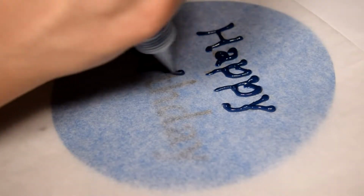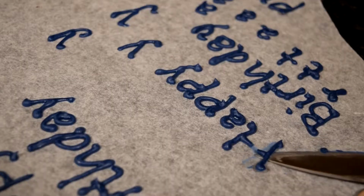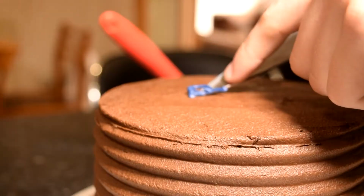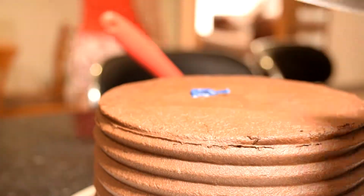Now the great thing about doing it onto baking paper, not directly onto your cake, is if you mess it up you can just do another word and pick your best letters. And also when you try and pick up like this, my H broke, so I just used a different one that I'd created. So you're going to pick up those with a sharp knife. I'm not using a palette knife, I'm using a really sharp knife. And we're going to place those onto your cake.